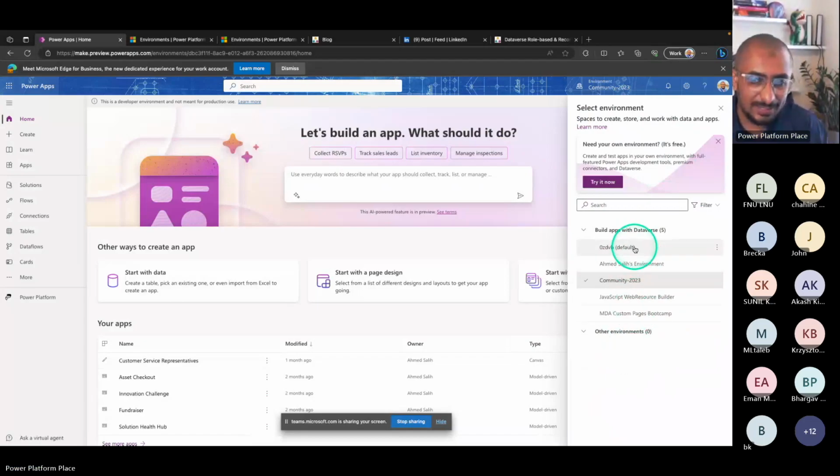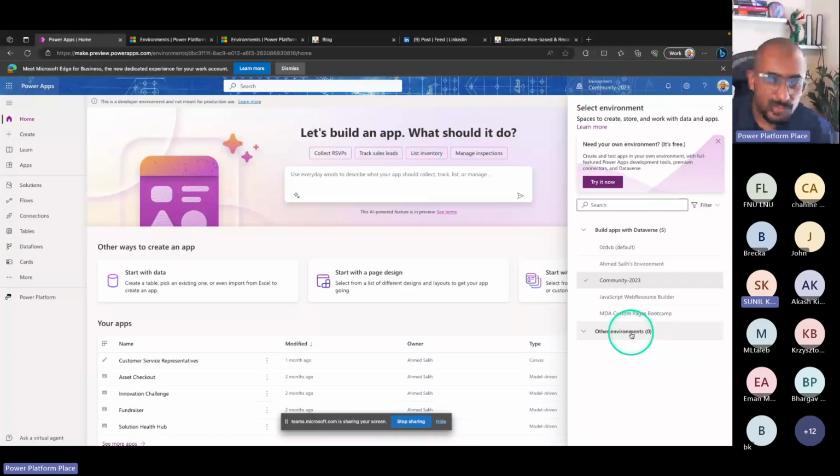No, you cannot. There is nothing that would say here. Hold on. Let me actually revise this here. Okay. This one, no, you're right. So the other environments are environments without Dataverse. Yes. So if that was the question, the answer is yes, they are categorized as environments with Dataverse, right?